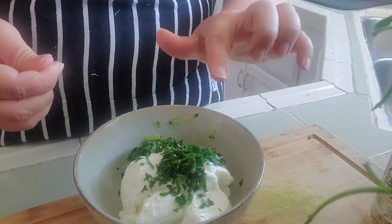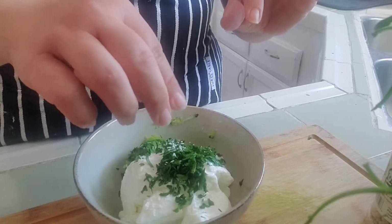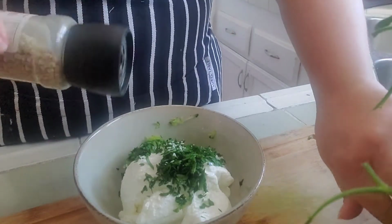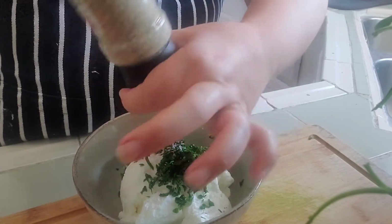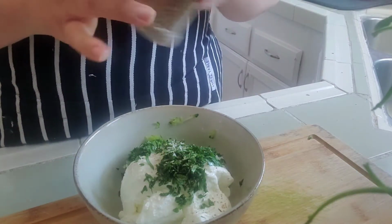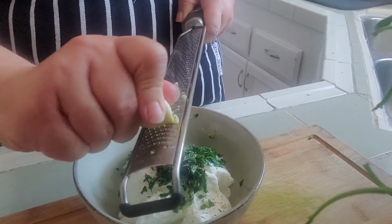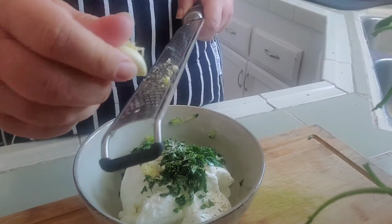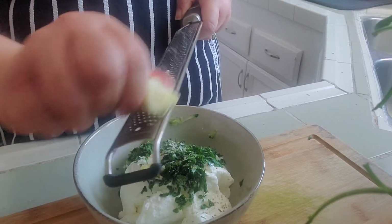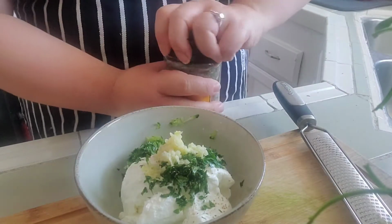Okay, so to the bowl so far I have my yogurt, the cucumber, the parsley. I'm gonna do a pinch of salt, and I'm gonna use white pepper because I have it, but if not, you can just use some black pepper. And we're gonna grate a garlic. This is a very large clove, but you could do a large clove or a couple of small cloves. Again, this is gonna be to taste. And dried mint leaves.